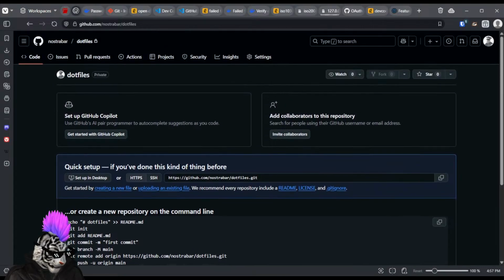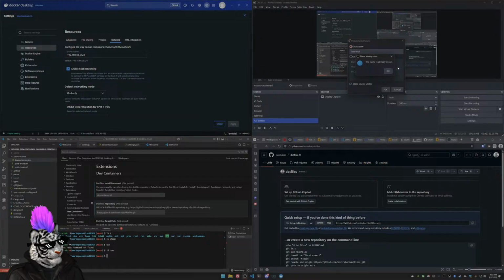Okay, now, cool. Now let's switch to VS Code real quick. This will take me a second, or to WSL real quick. Sorry. So I already have a shell set up in my settings.